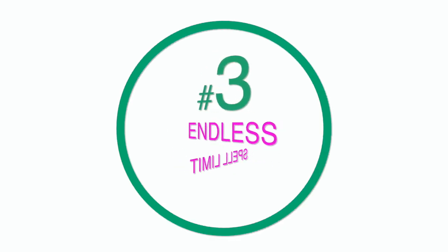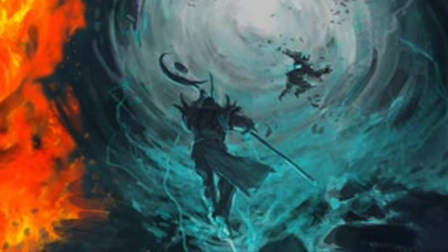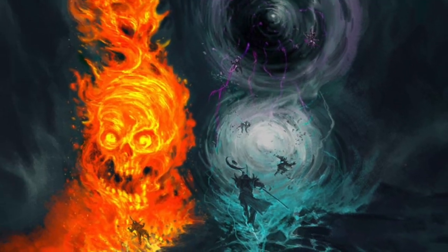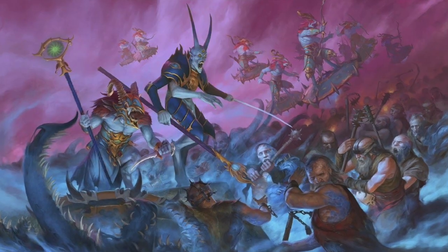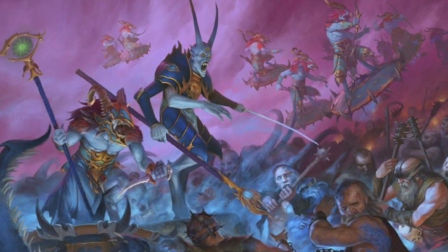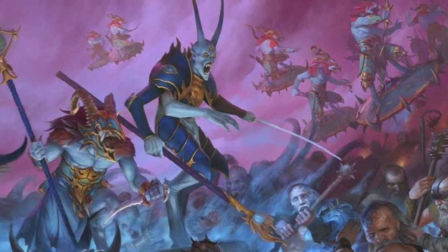Number 3. Endless Spell Limit. This is another one that may not affect a lot of players, but it will definitely have a big impact on magic-heavy armies such as Hallowheart from the Cities of Sigmar. In a 2,000 point game, an army will be restricted to bringing only 3 endless spells. That drops down to 2 endless spells for a 1,000 point game. Considering that some magic-heavy lists were bringing 5 or even 6 endless spells to the table, this is definitely going to make players be more selective about what they choose.